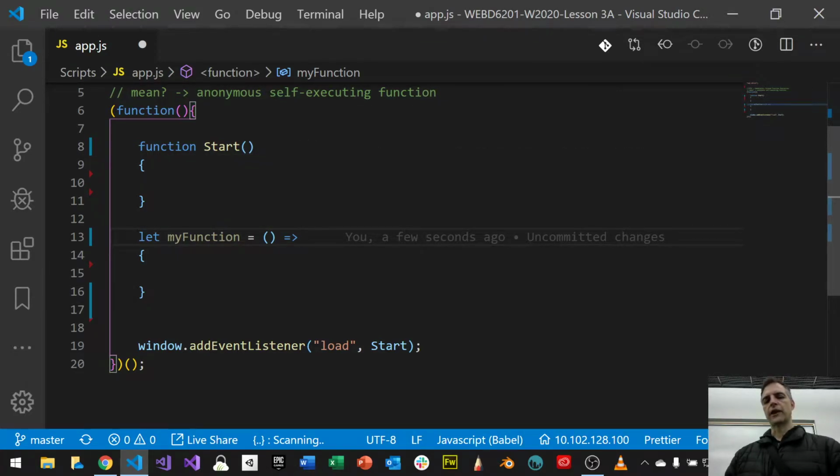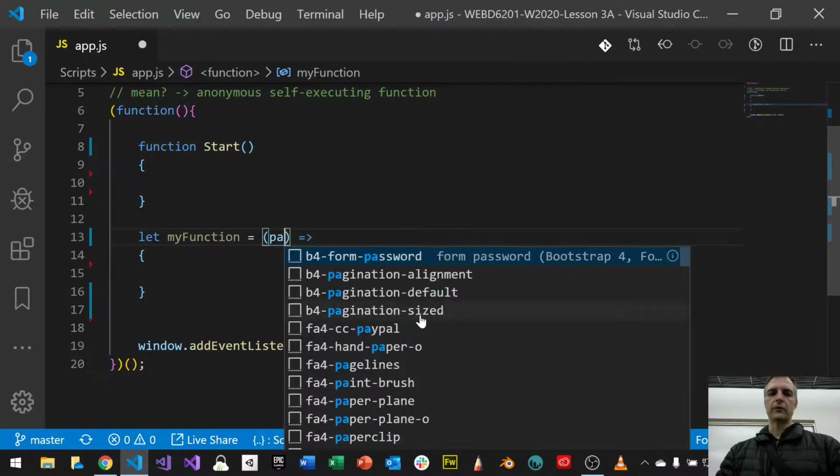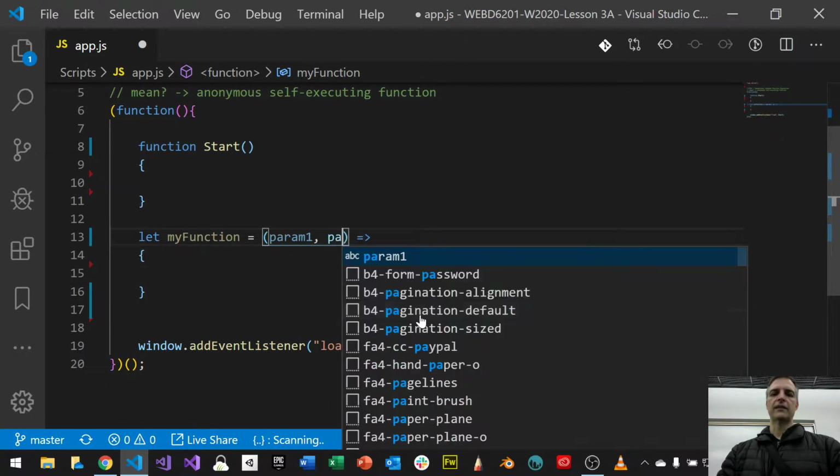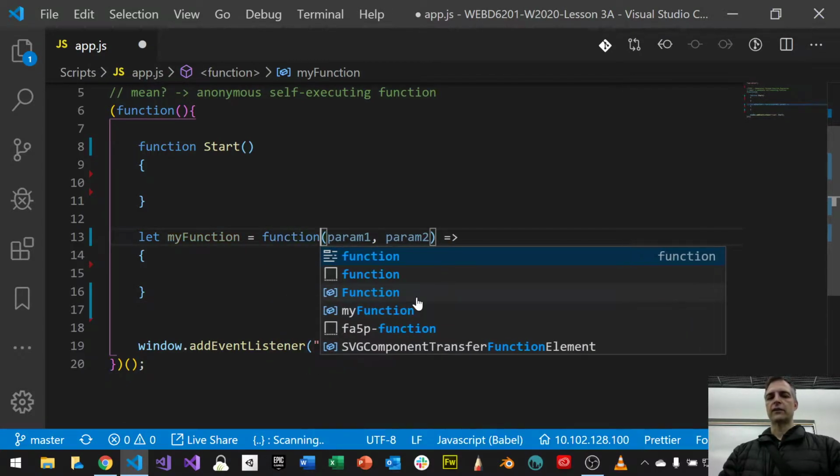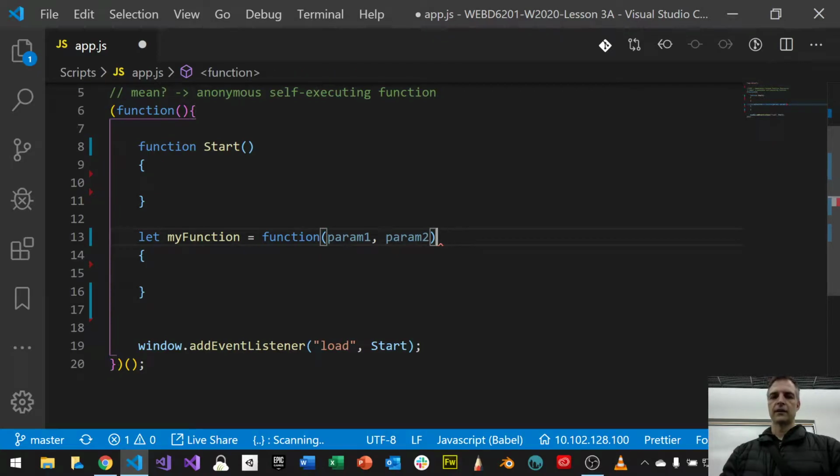And that's totally fine. This is totally legal to do this way. And it looks a little funky. If I had two parameters, let's say param 1 and param 2, so here's param 1, whatever that is, and here's param 2, I could do that. The old way of doing it, of course, would be just to do this function and take away this, which is looking like something we already know how to do.